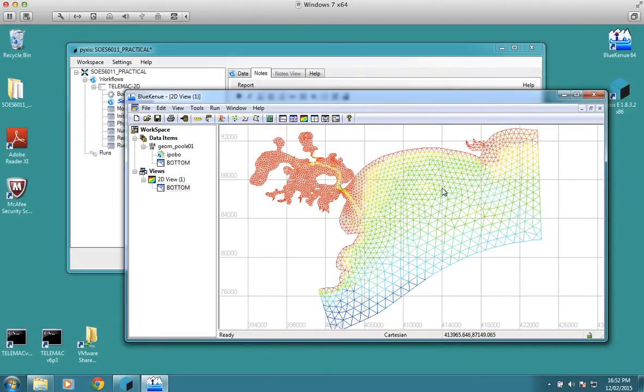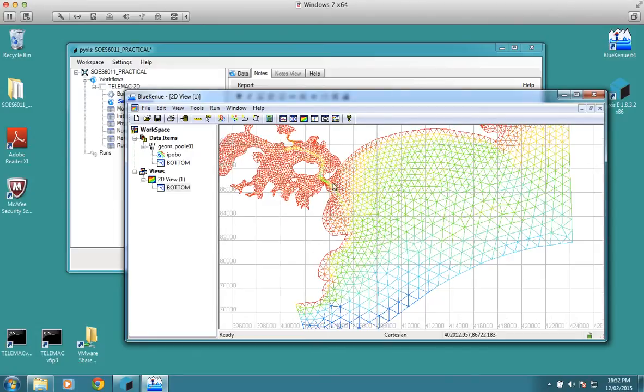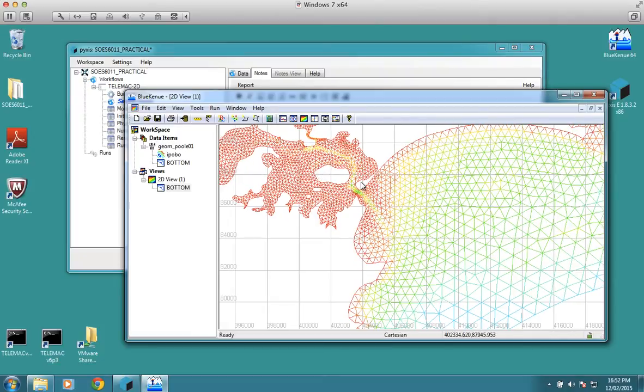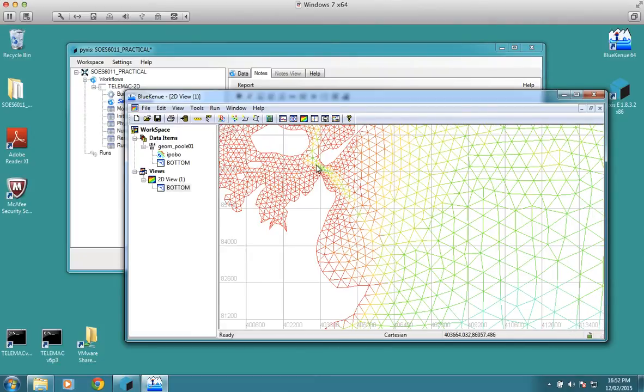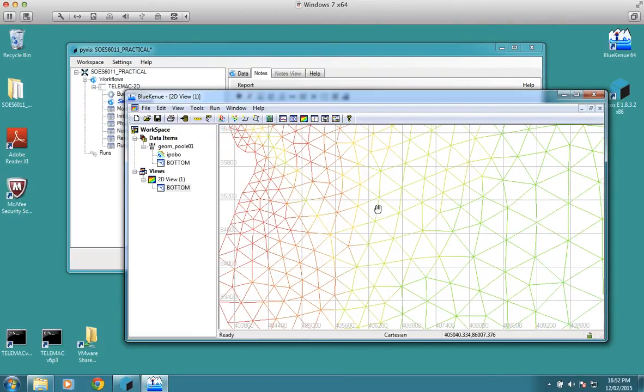So this is the grid that's already been set up for us, and we're going to use. We're going to have a boundary on this side, on the west, a boundary on the east. We're going to drive that with tidal levels. We're going to assume there's no flow along this boundary, and that works out quite well because most of the dominant flow in this region travels in that direction anyway. You can zoom in and have a look at the mesh. You can see the deep channel coming through there.